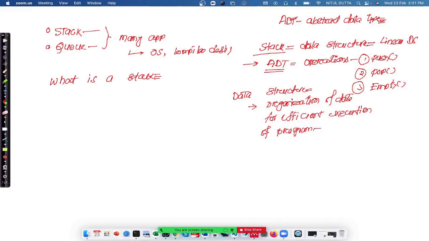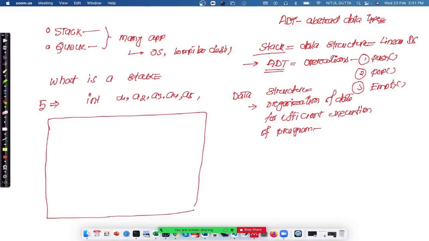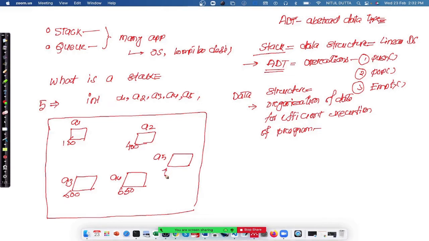Now, for example, suppose that we have 5 memory variables to be defined in order to solve a problem. What we do normally, we define, say it is of integer type, a1, a2, a3, a4, a5. You simply understand this concept. When this code is executed, this is the main memory, and elements will be scattered in the main memory. Suppose this is a1, a5, so these are 5 elements. Suppose the address of a1 is 100, address of a2 is 400, address of a5 is say 900, for example. These are the addresses assigned to these variables.